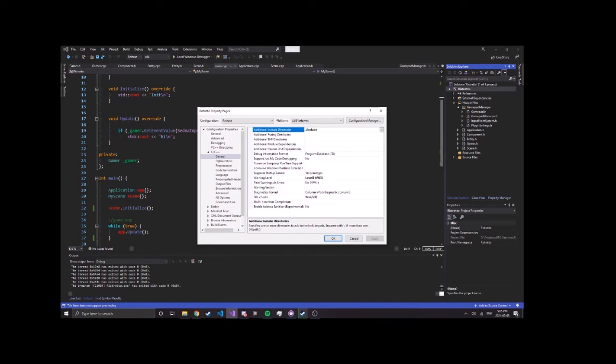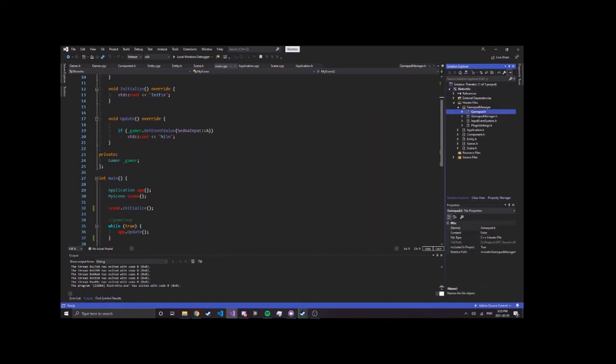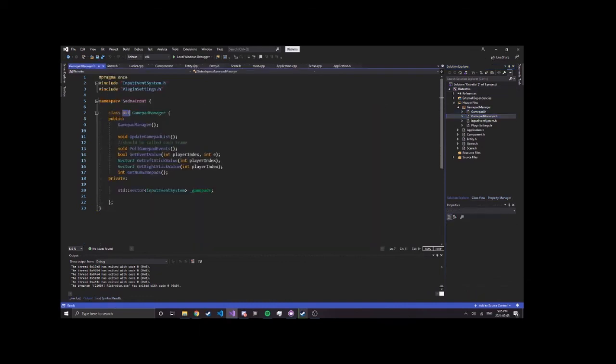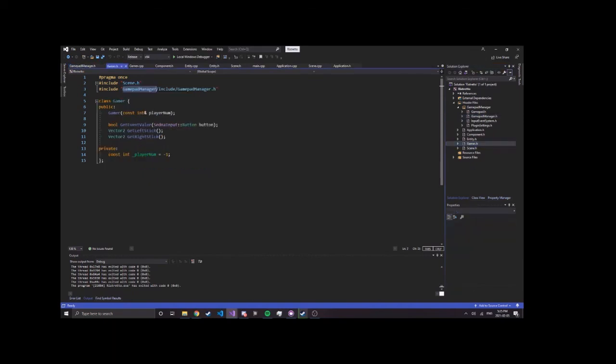You'll notice that I have all of these files here from my gamepad manager actually in the project. Now, if we didn't have these header files, the game wouldn't know what a gamepad manager is or anything like that. And if it doesn't know what it is, it can't use it. If it doesn't know where it is, it can't use it. So that's one of the most crucial parts, is these basically give you the headers. Obviously they're headers for what you're going to be using. So this is part one, very important.